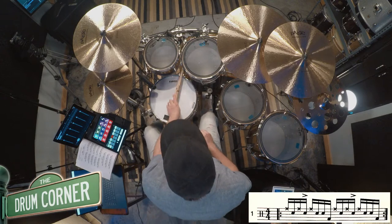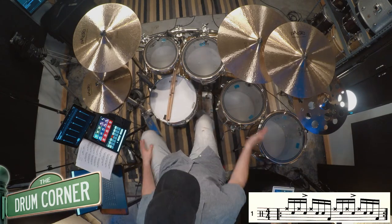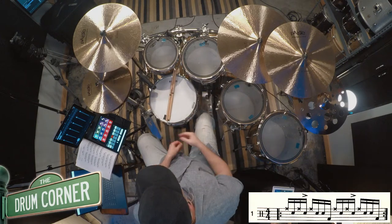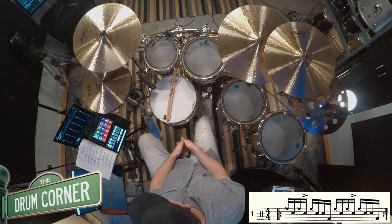Mark it down, put it in the book. I was able to do it, one cycle of that idea on each drum, going up, going down. I'd write it in my book. That's what I accomplished at 40 beats a minute today.